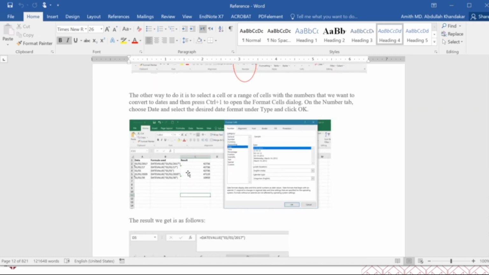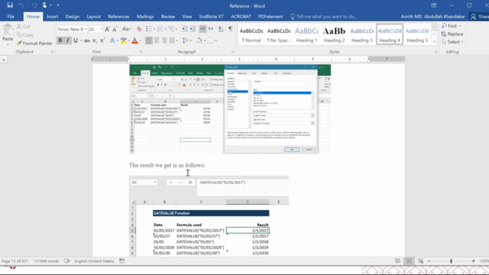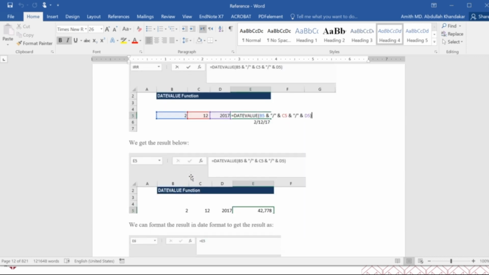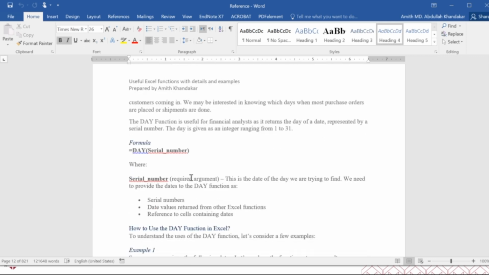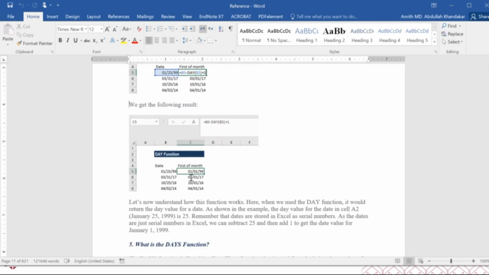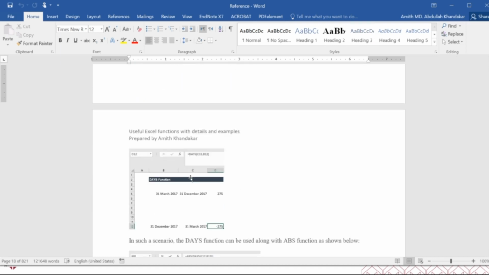So in that manner, it is not only showing you the description and how to use it, but even screenshots of it. So we will be going through some of them in the next webinar, and looking at some examples that are very much related to day-to-day professional work life.